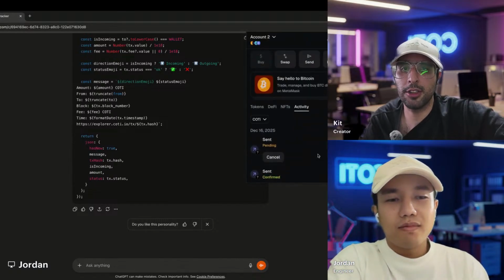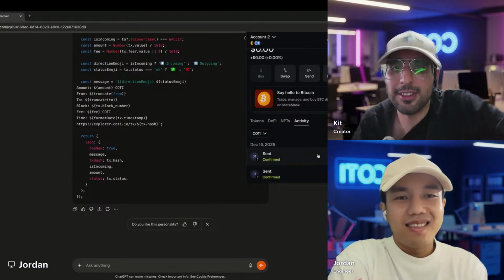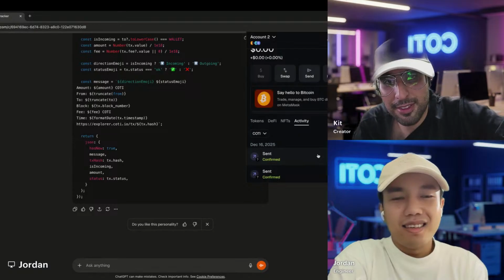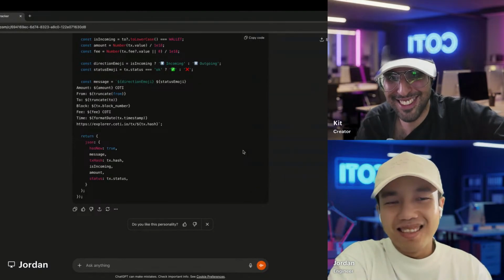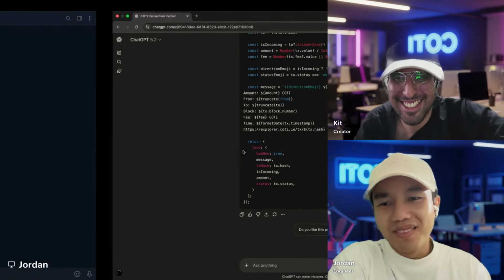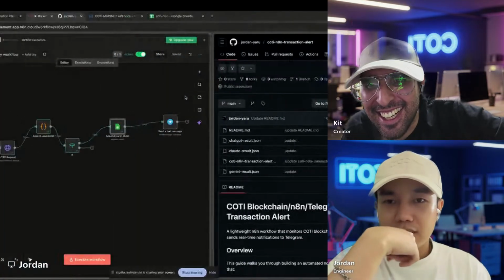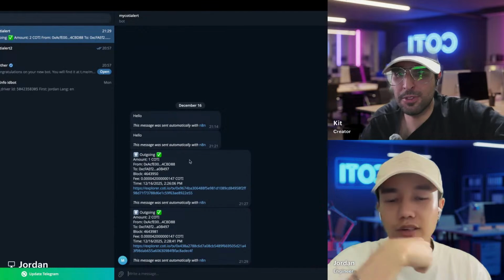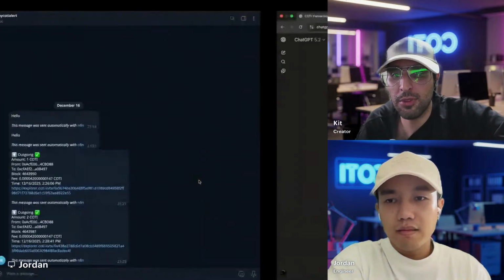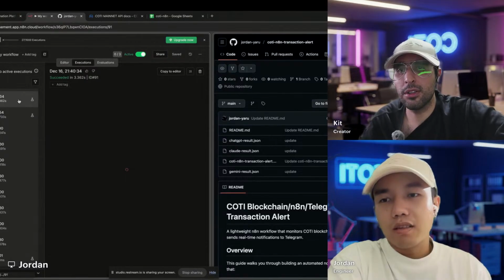That's a lot of COTI. All right, now we just do a transaction. For now, we just wait for the alert, right? You can check the execution here.